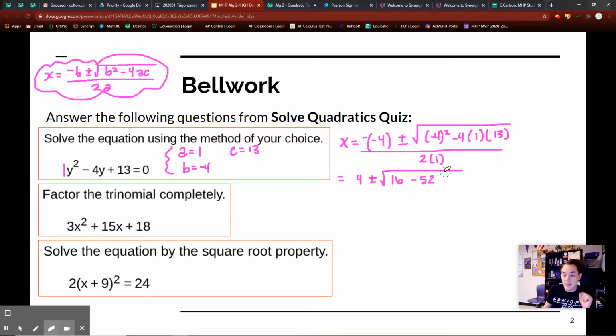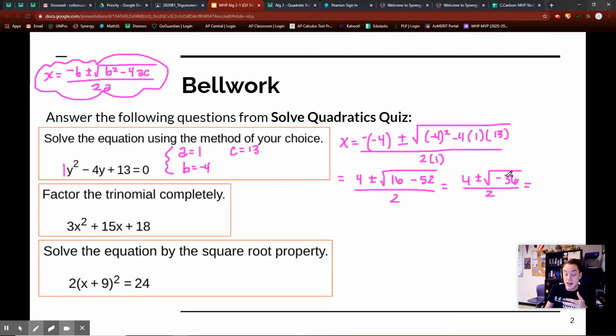You'll start to see this interesting thing here. Inside the radical, what will it simplify out to be? A positive? No, it's going to be a negative, which means this is imaginary. If it's negative underneath that radical, that means it's going to be imaginary. So you couldn't have factored it regardless. You could still do completing the square, but you cannot factor this out. So let's start simplifying. This is plus or minus the radical of 16 minus 52, which is -36, all over 2.